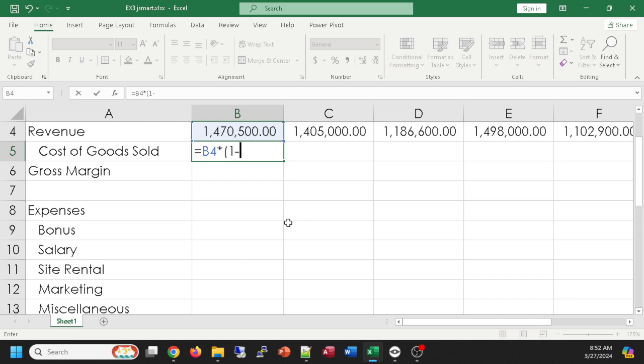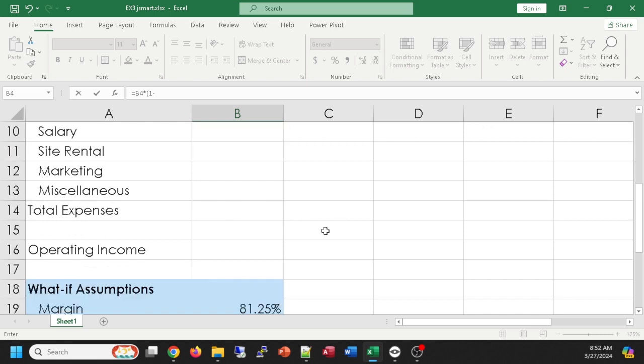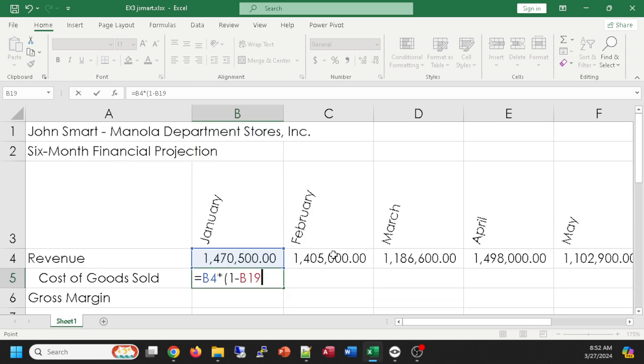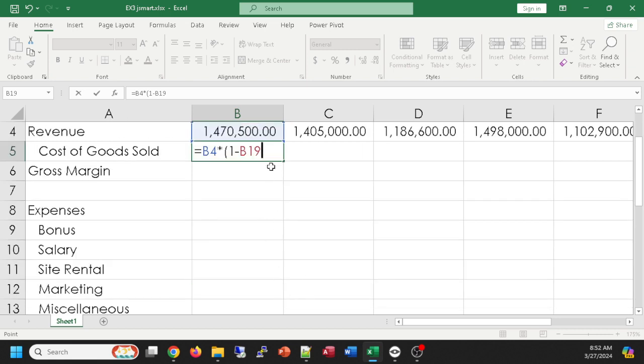And where is my margin projected? It's down here in B19. So I click on B19, and there I have my formula: 1 minus the value in B19. That's the proper calculation for January's cost of goods sold. Revenue times 1 minus my margin.